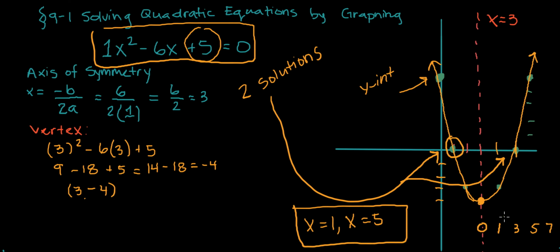All right, now that you can solve any quadratic by graphing, because all you have to do is find where it crosses the x-axis, you can now solve pretty much any problem I give you from the textbook. But there are some goofball problems out there that are really complicated to solve for. And that's what I want to explore right now: what are some of the special scenarios that can occur.